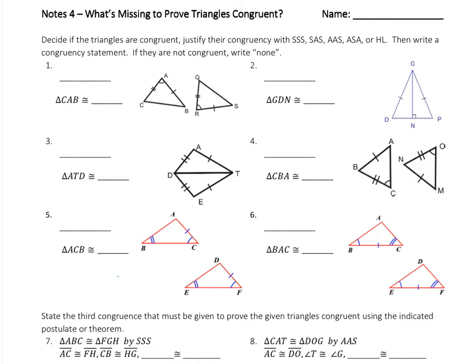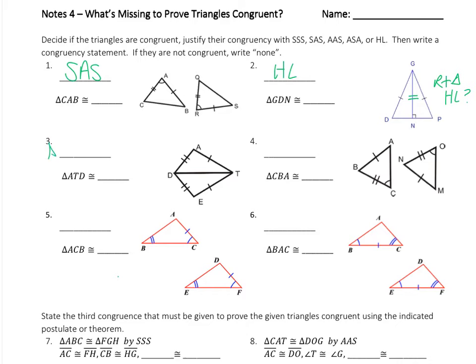On number 1, we can see that we have two sides that are congruent to each other and an angle between it. So these would be congruent by side, angle, side. So let's go through all the 6 first, then we'll go back and label each of them. On number 2, you can see that they have a missing piece in the middle, that will be the same. Since it is a right triangle, you always want to check to see could it be HL. In this case, yes it is. So this would be HL because we have a hypotenuse and we have the leg.